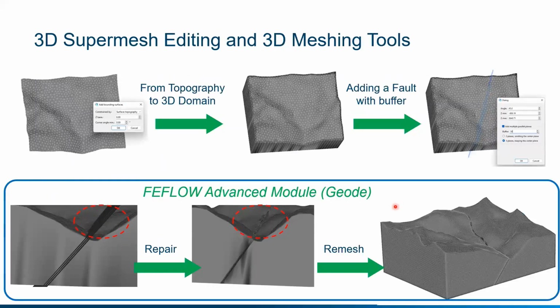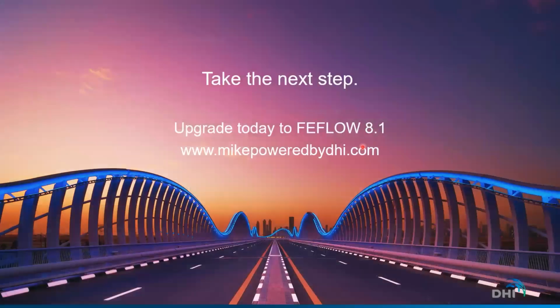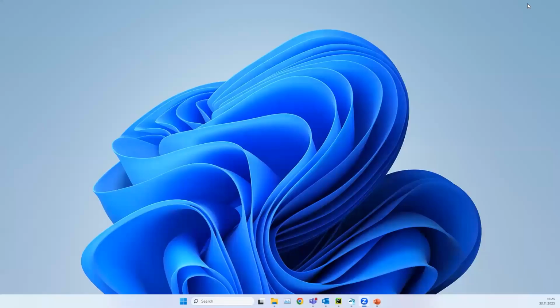To give you an example of the potential workflow that you have today, it's a simple workflow, which I will try to use in the demonstration. You have a surface; with a new tool, you can extrude the surface and build the domain. You can use the plane tool with the buffer to create some folds with certain inclination. You can repair these tools in case the planes are above the topography or below the base of the model. And finally, you use remesh to retriangulate the surfaces of the super mesh. The last point is to construct a fully structured mesh with GeoD or with TechGen. And with this, I would like to move to the live demonstration.